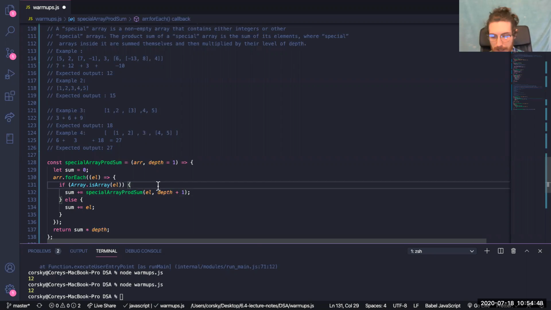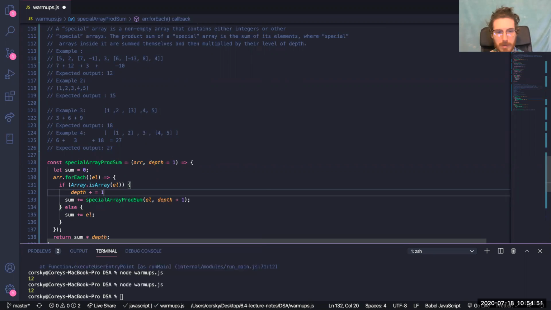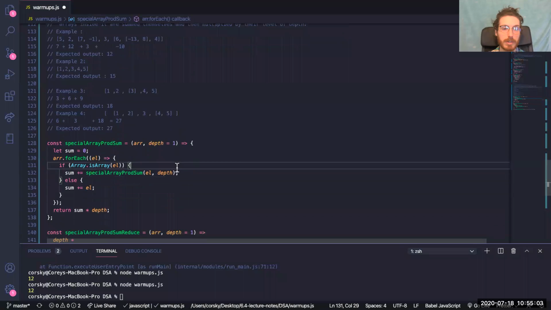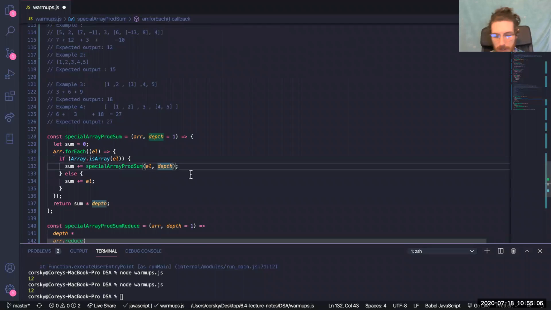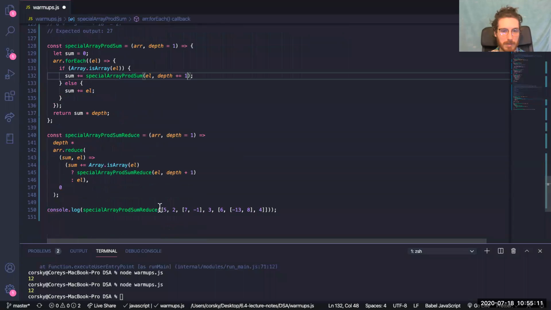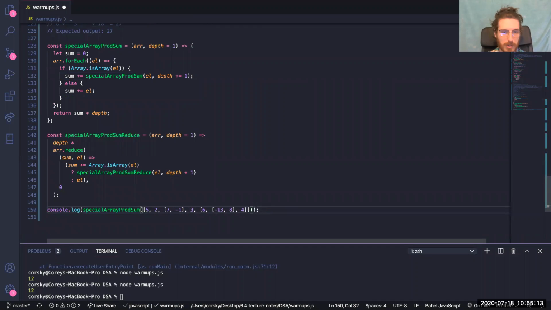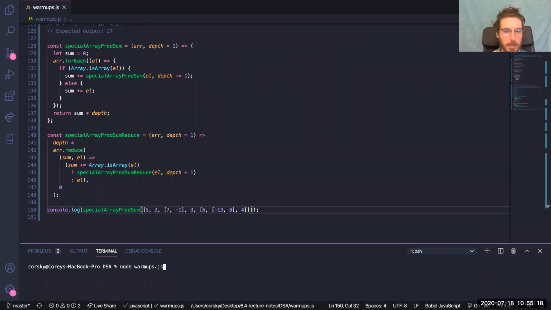This isn't us going depth plus equals 1 and then putting depth in here. If we did that, it would no longer work. This is a really interesting point, Ashia, that you're bringing up. If we did depth plus equals 1, this shouldn't work either. Let me just prove it to myself before I rant on it. We should end up with a number too high. Yeah, or way low, right? So we get negative 54.